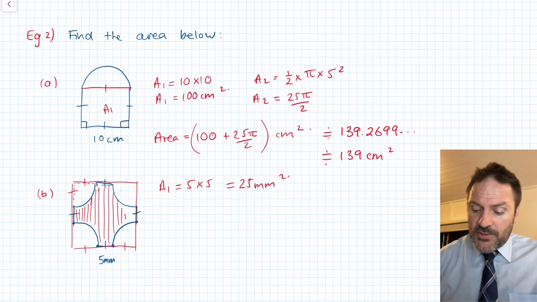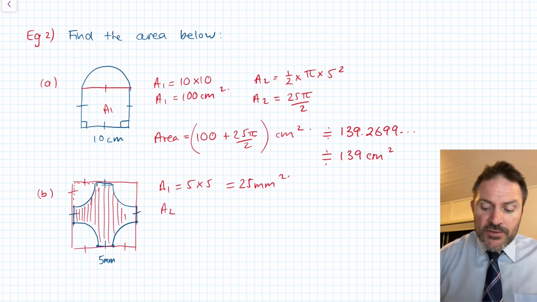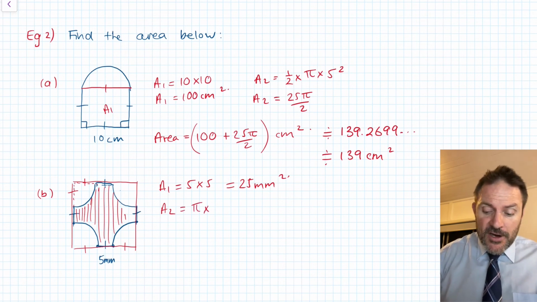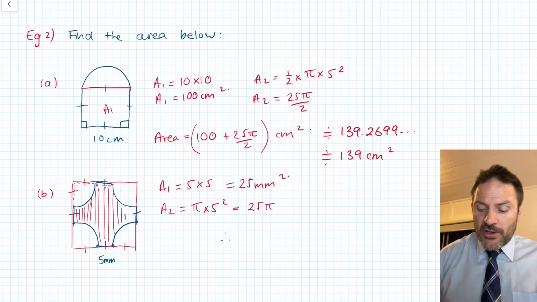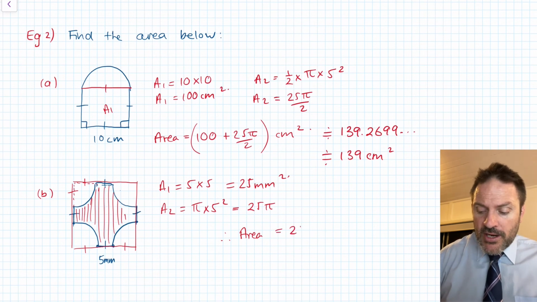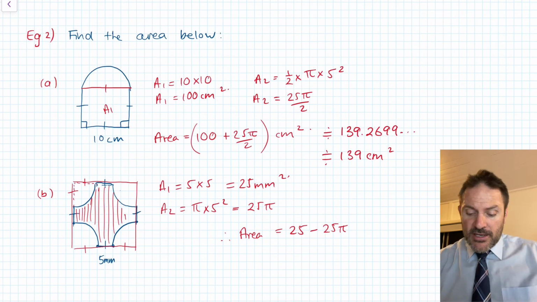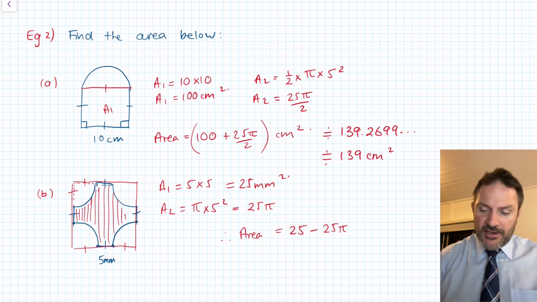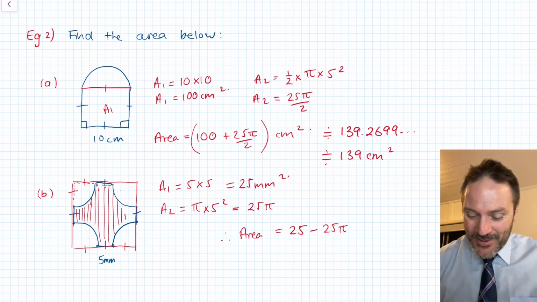So what we're actually doing, we're going to look at area 2, which is pi times, now the radius is 5 squared, which equals 25 pi. And to get my total area, we're going to say the whole area of the square minus the area of the actual circle. Okay. And that should give us, now, it's going to be checking. I nearly made a mistake there, didn't I, boys? Hopefully you picked it up.